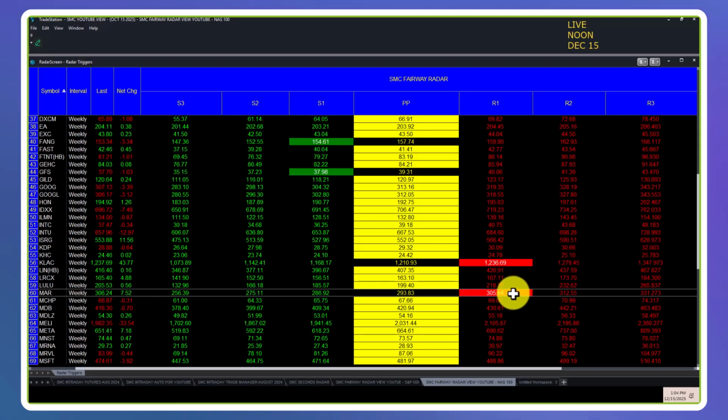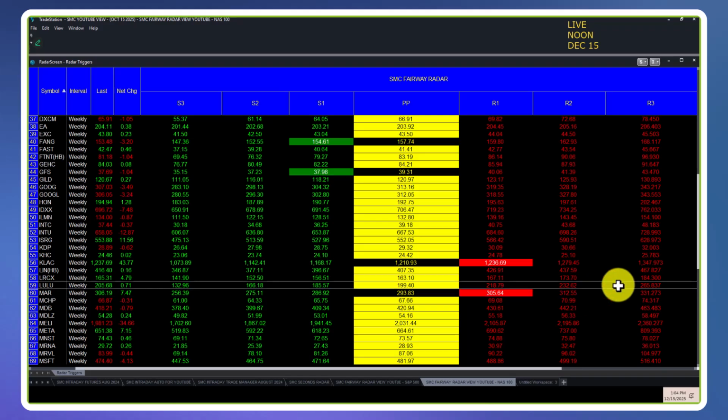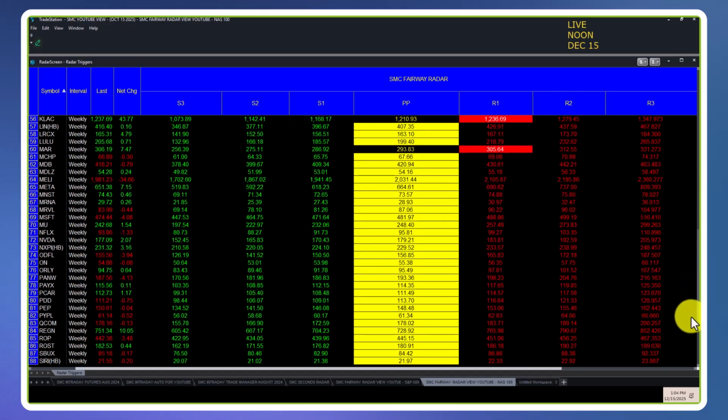This is Marriott. I don't understand what's going on with Marriott. Marriott has just been a horse of a stock. She's trading at 306. I don't want to buy it at 306. I don't want to go long. What I'd probably do is sell a call at 315 and look to buy a call at like 325 or something like that, for that same time frame. Just make sure you don't have earnings.